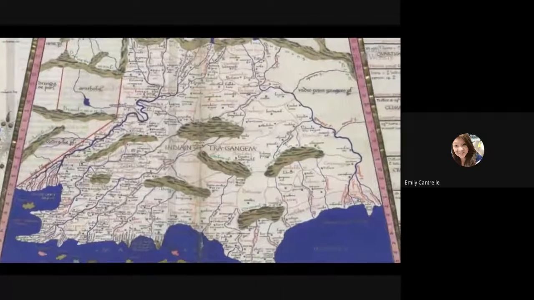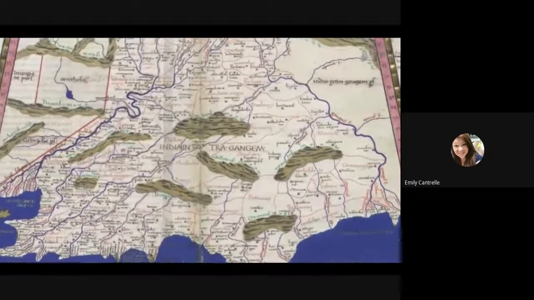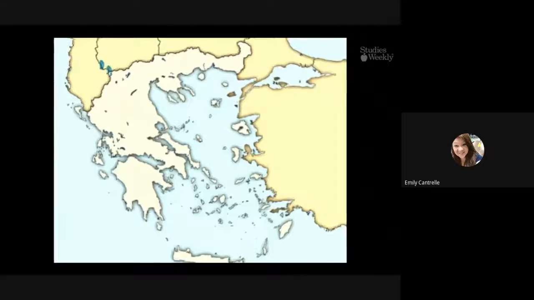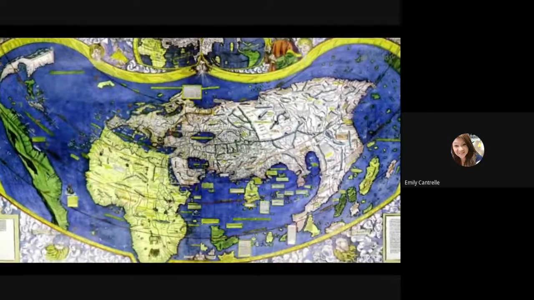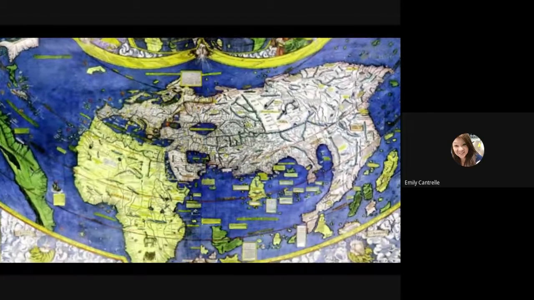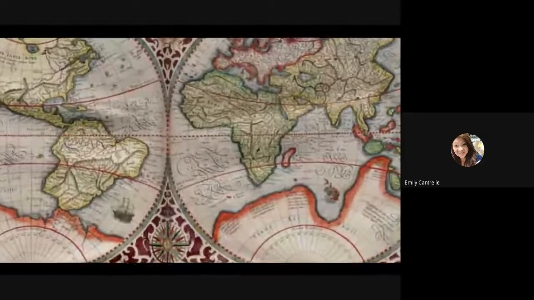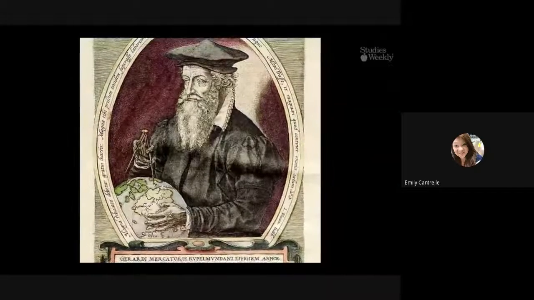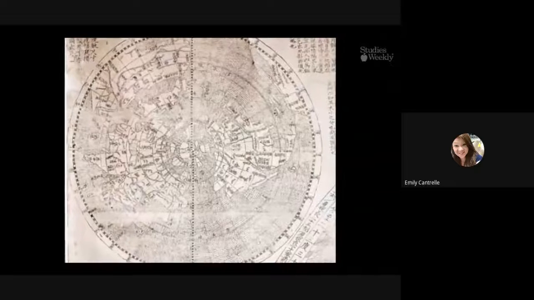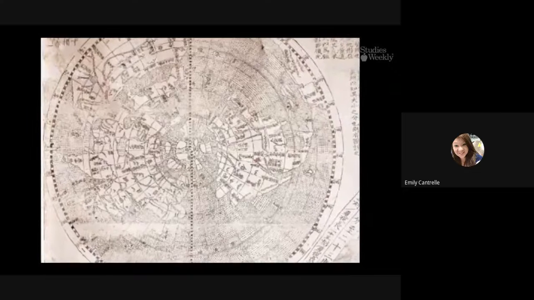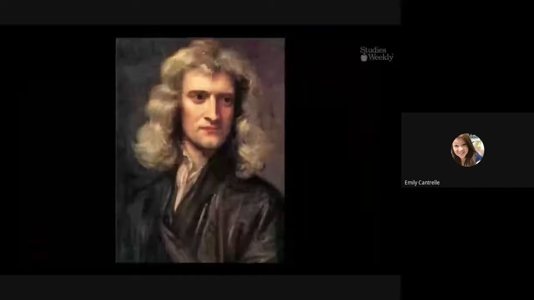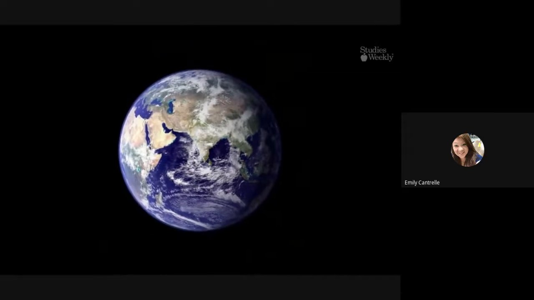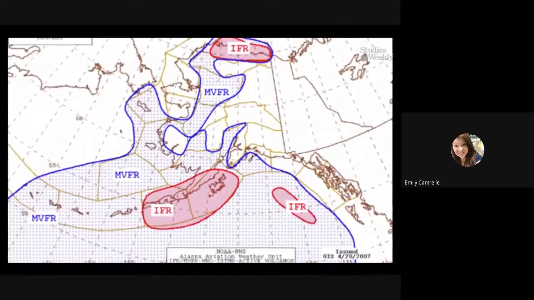Cartography is the art and science of making maps. A person who makes maps is called a cartographer. In ancient times people had to draw maps, but now we have computers. Modern cartographers can use satellite technology to make precise, detailed maps. The first ancient maps were carved into clay tablets by the Babylonians in 600 BC. As the Age of Discovery began and explorers found new lands, maps became essential. In the 1600s, Gerardus Mercator created the Mercator projection map — this flat map allowed sailors to plot destinations on fixed lines. By the 1700s, cartography improved further when Sir Isaac Newton proposed that the Earth was not a perfect sphere, but bulges at the equator and flattens at the poles.